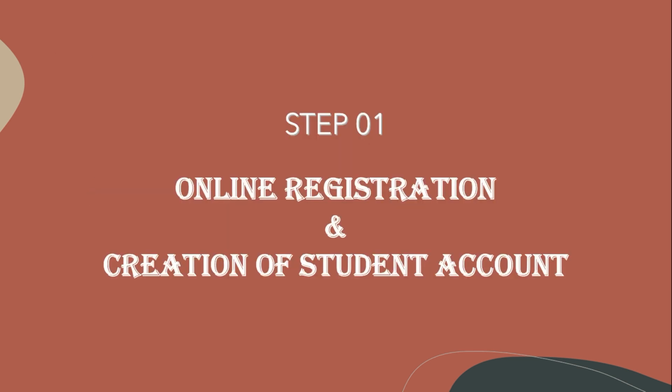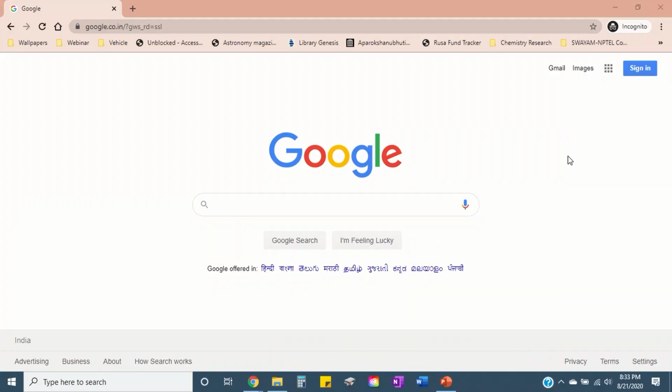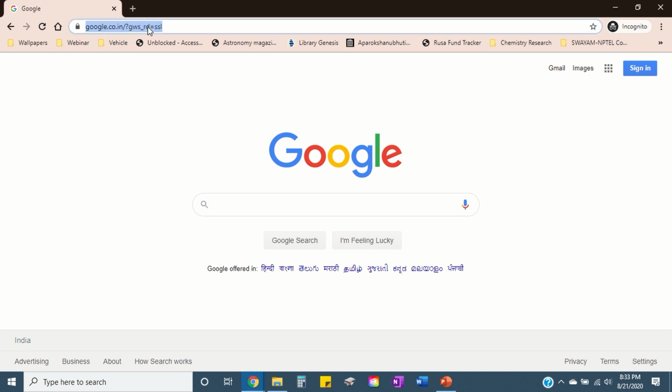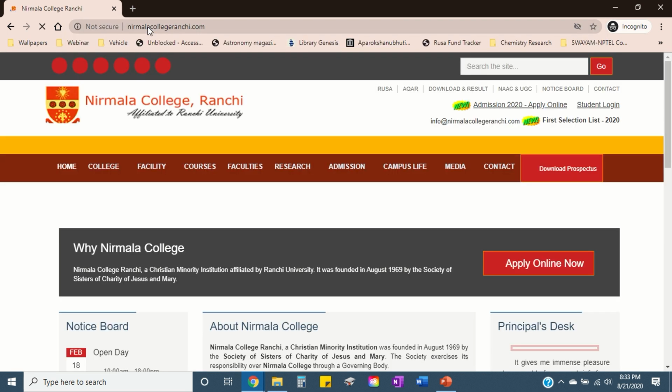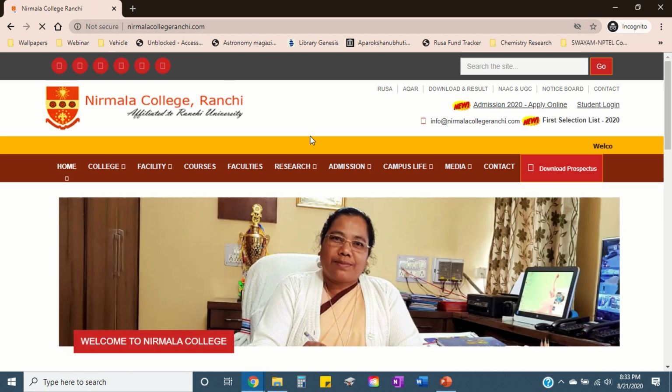Step 1. Online registration and creation of student account. For this process, please open your web browser and type the URL www.nirmalacollegeranchi.com. This will take you to the website of Nirmala College Ranchi.